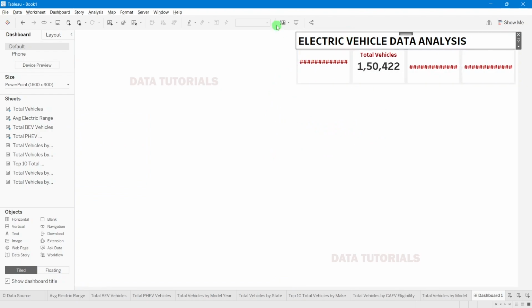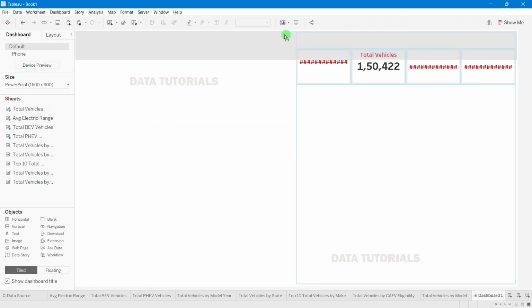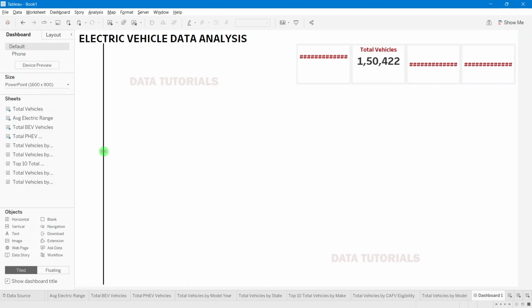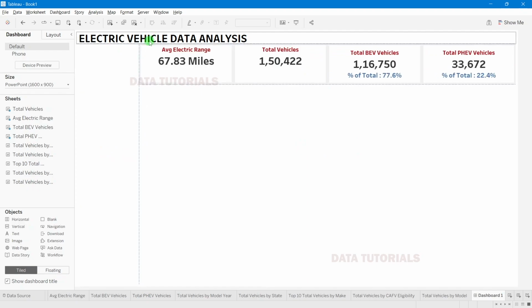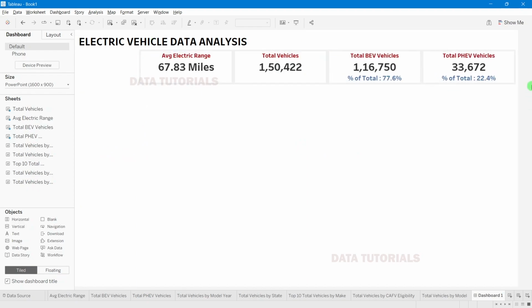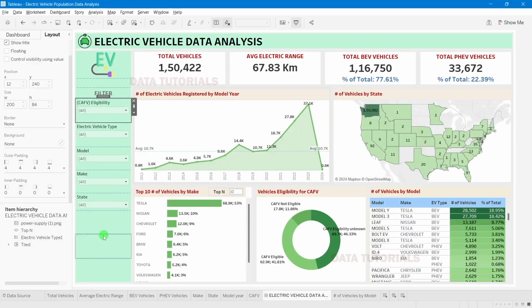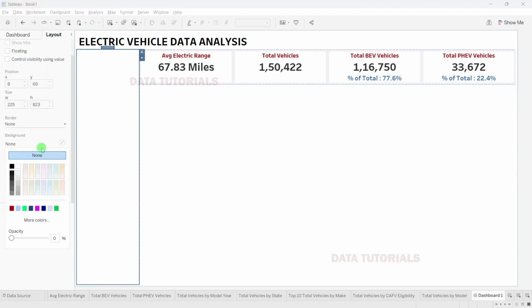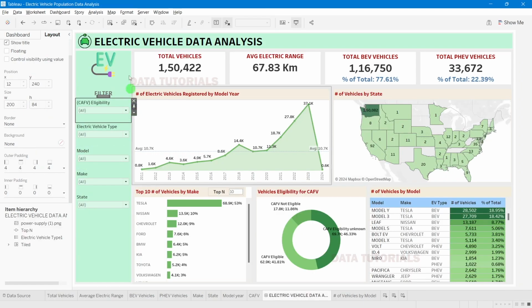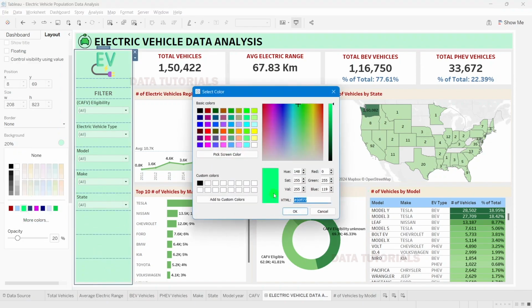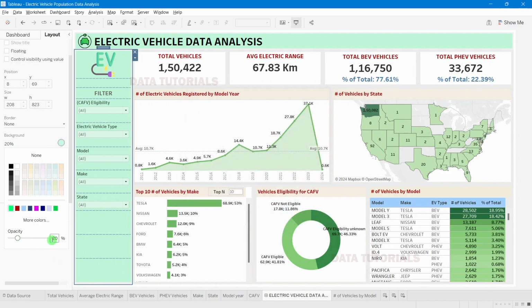But I want this title at the top, so I will take the title and place it at the top. Okay, so likewise you can see at the top the title will be there, and then I will reduce this size and increase the size of the title as well, like this. Okay, perfect. Now we want to give color to this. So the green color, I'll select this, go to layout, go to background, and we'll use the color. So I will check the code of the color we are using here. So it's this one. Okay, and 20% is the opacity.